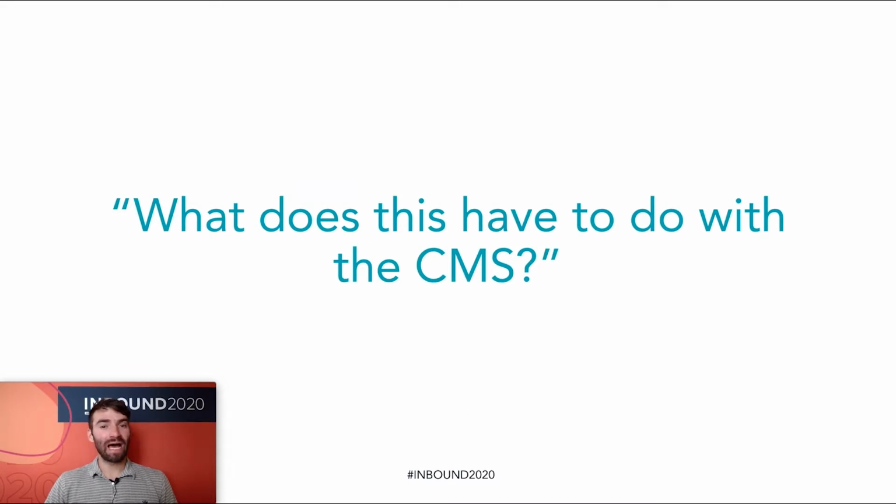So you might be asking yourself, what does this have to do with the CMS? It's the tie between the CRM and the CMS that makes HubSpot so powerful in supporting personalized user experiences. There are times where the data source you have in your CRM might also be needed on your website. And custom objects allow your data to be used throughout the entire platform, both for your internal business operations and workflows and reporting, but also for your website. Unified business and website data with a single source of truth.